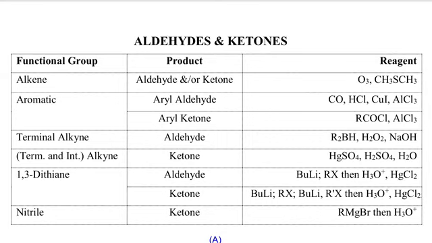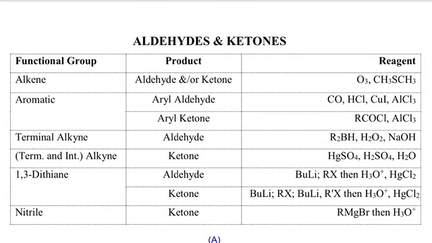The first grouping is in the table. This is a description using words. So alkenes can be converted into aldehydes and ketones. Aromatic systems can be converted into aromatic aldehydes or ketones by either Friedel-Crafts acylation or the Gattermann-Koch formylation. Terminal alkynes can be converted into aldehydes. So that would be your anti-Markovnikov addition of H and OH. Obviously that gives you an enol. The enol reverts to its more stable keto form.